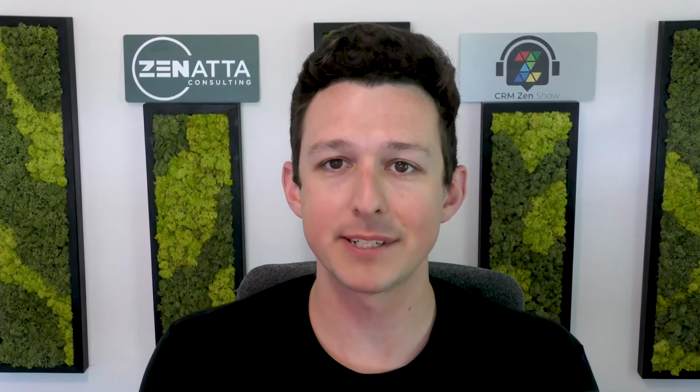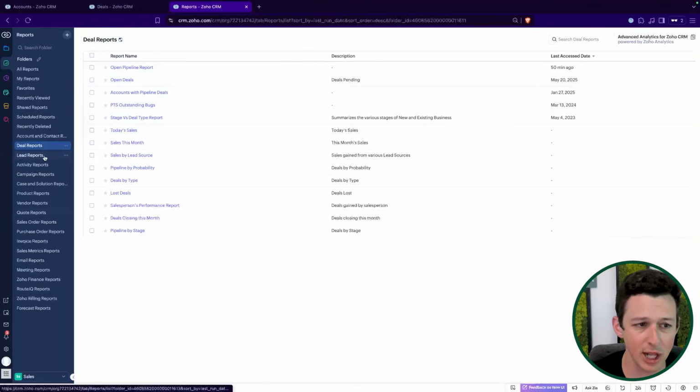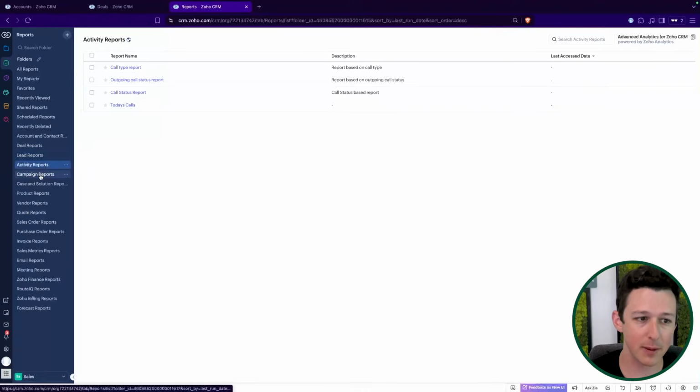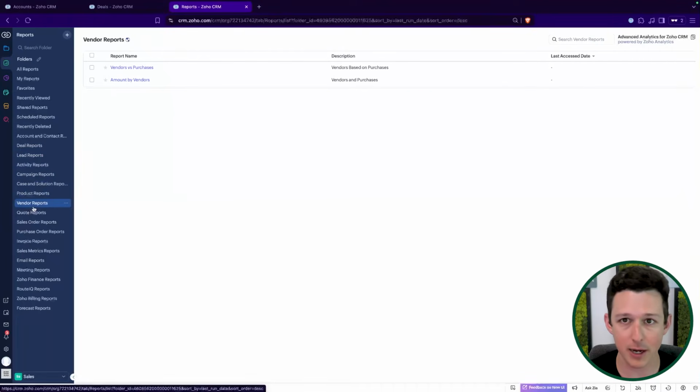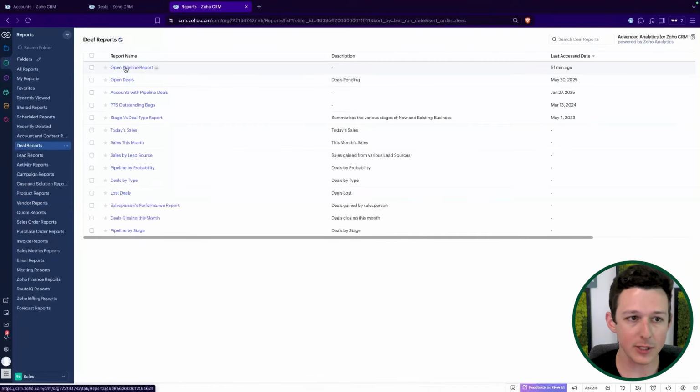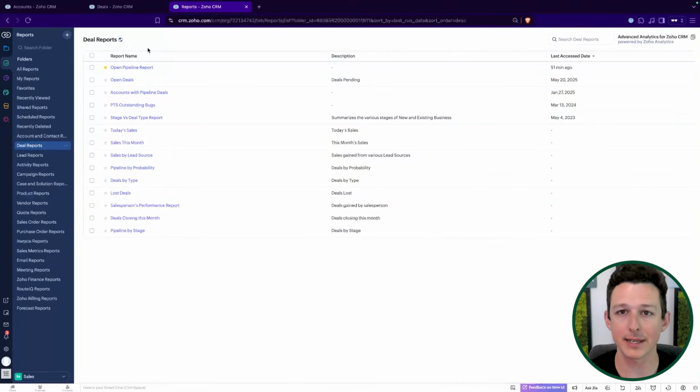So reports. As a user of CRM, you're going to have a set of reports that have been created and deployed for you. A lot of reports come out of the box, right? Most of what you're seeing as I click through these sections on the left are default reports that are just out of the box with CRM. What you'll also have is generally some reports that have been made for you, right? These would be made by sales management, leadership, and ideally, these are going to highlight some of the important things that you need to be looking at.